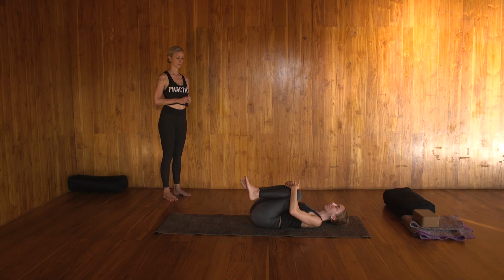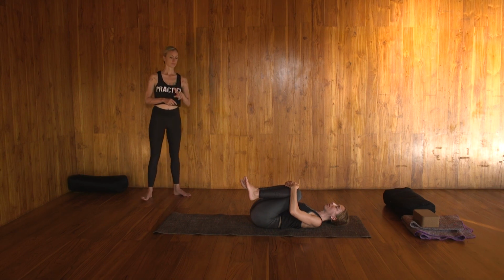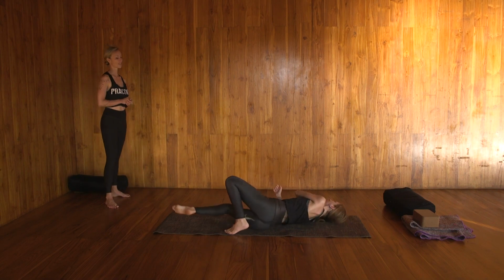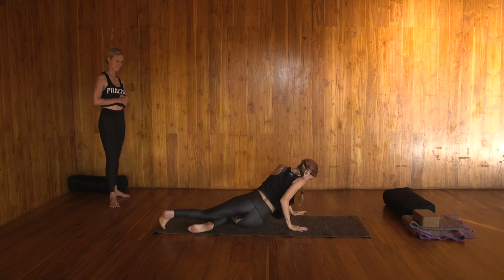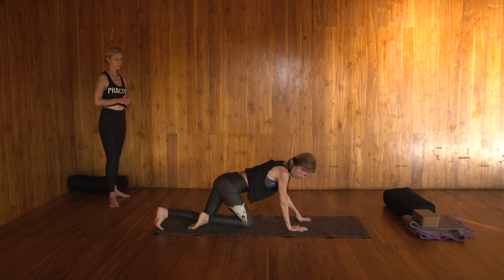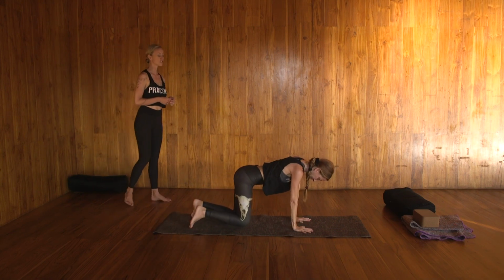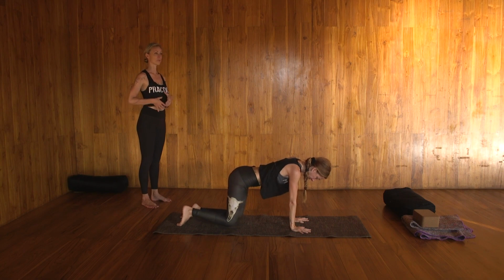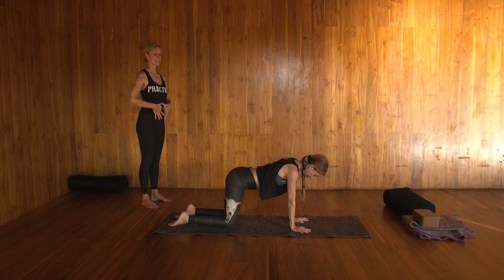Now roll off to the right, come into a kneeling position on all fours, facing the front of your mat. And keep your awareness quite internal. Just aware of what's happening inside of you, and particularly the sensations inside of the body. Engage the core.